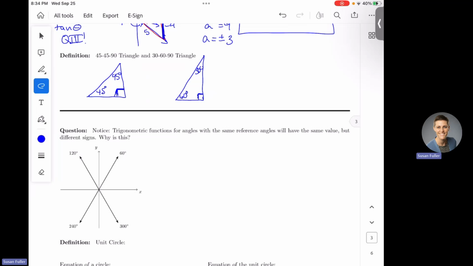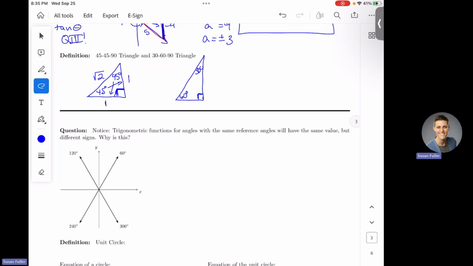Now, these are going to be special for us, and we just kind of have to start memorizing some of the ratios in here. So in a 45, 45, 90, the sides opposite these equal angles will also be equal. So to start out, I'm going to make those legs be the same length. And for ease of working with numbers, I'm going to say each of those sides has length of 1. And then if these sides both have a length of 1, you can do the Pythagorean theorem. We actually did that in module 4, and you will find that the hypotenuse is square root of 2.